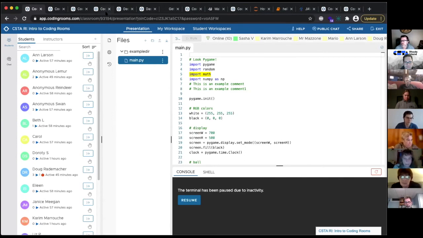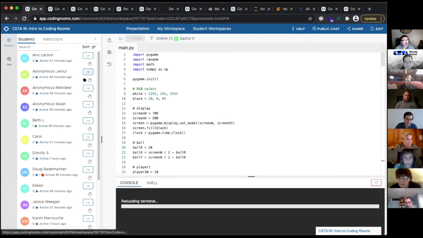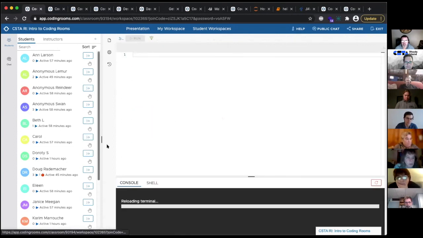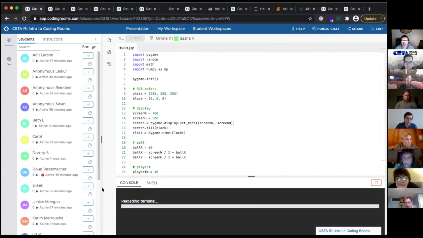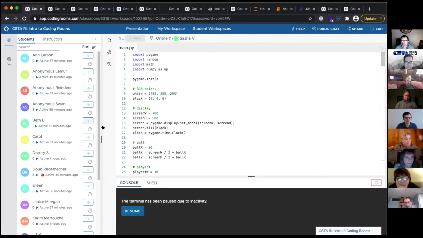This is something that we worked a lot on to actually make this environment really performant so that you could switch between different students' code really quickly and load up these environments so that the overhead of the tool doesn't make it really lame to use, which is definitely something that I think some folks did experience performance issues with in the very first version of Coding Rooms. And that's all patched now.